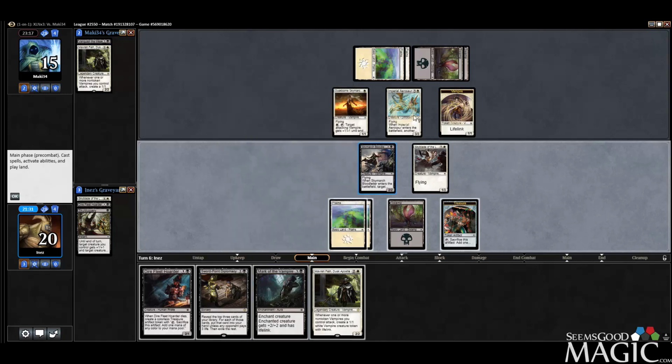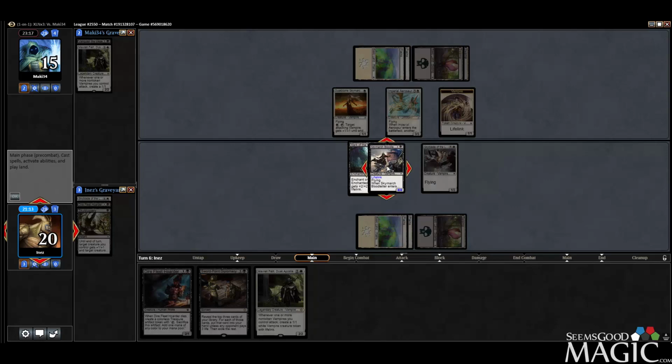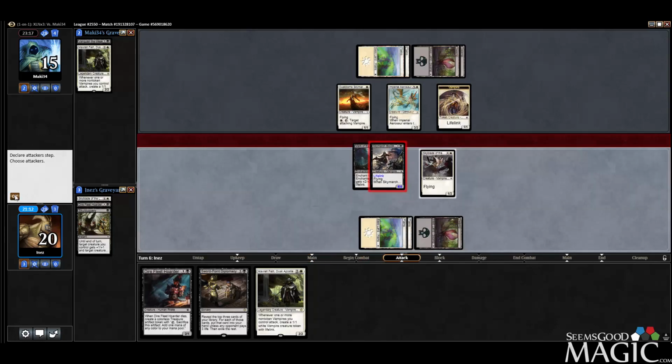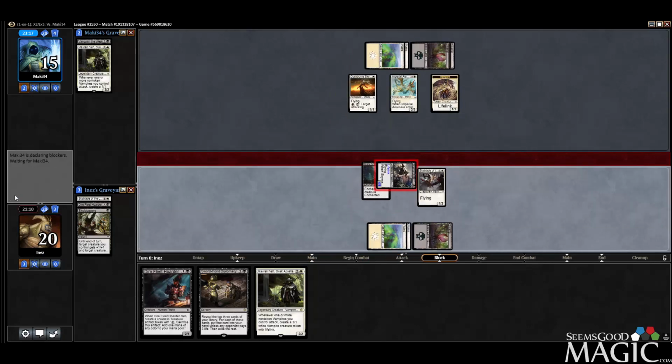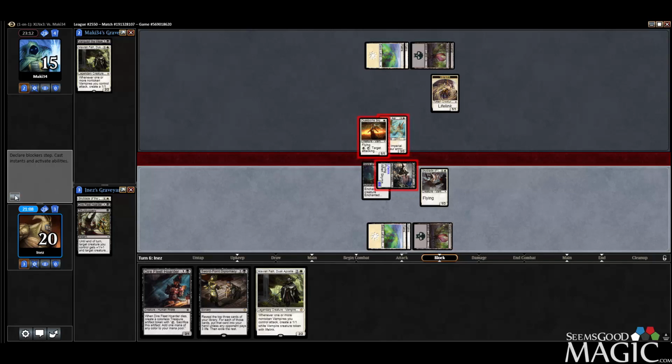Question is, am I willing to take a 2 for 2 here? And I'm not sure. I think I am. They could also just have a removal spell, but we'll see. I think if they don't block, they have removal. If they do block, then they don't. So they don't have removal, is what that tells me.